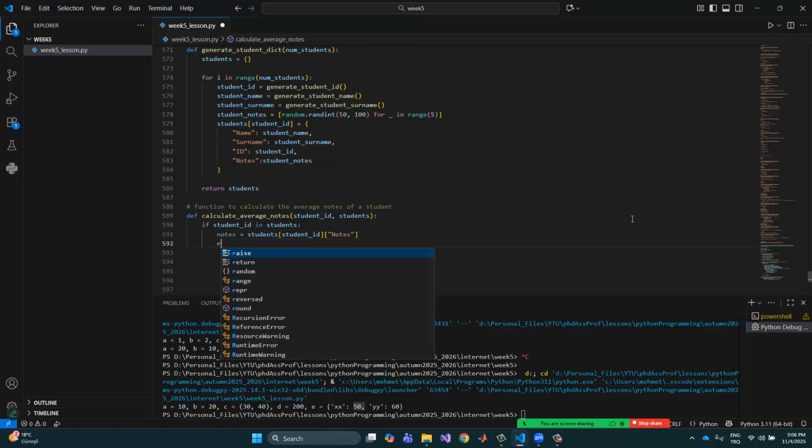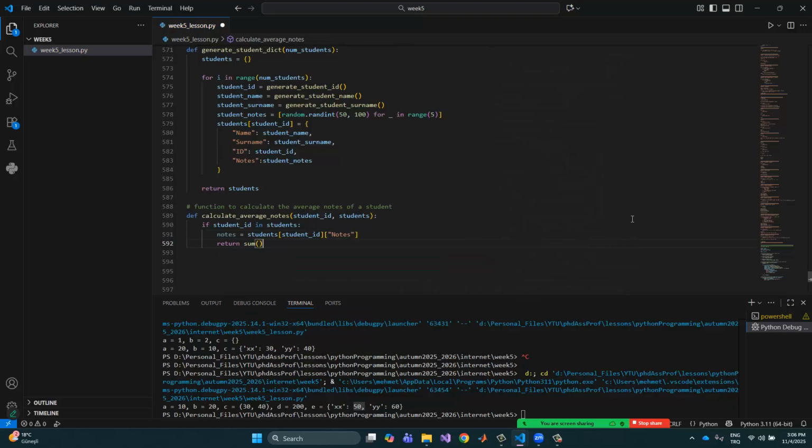Okay, and return the sum of the whole notes divided by len of notes. This is the average value of the whole notes. For example, 5 exams applied, and each 5 is summed and divided by the length of the exams, which equals 5.